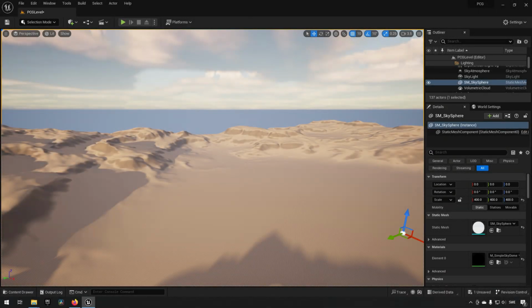Welcome back. So this is Unreal Engine version 5.2 preview 1, and we are going to be looking at procedural content generation as it is available currently.